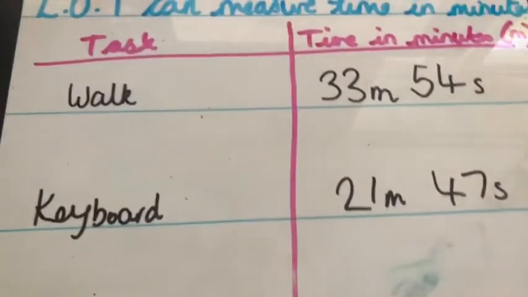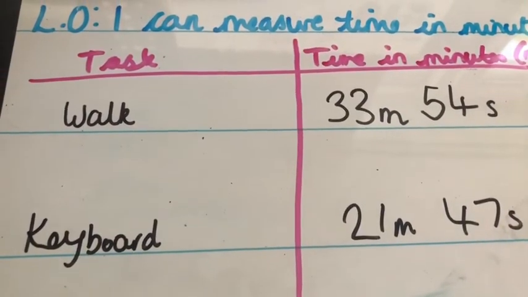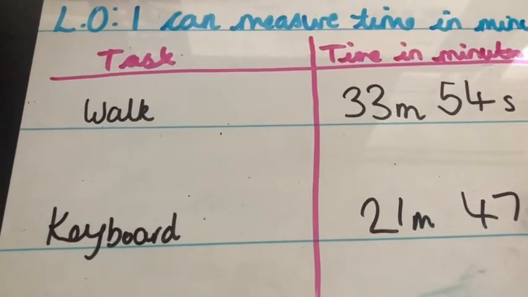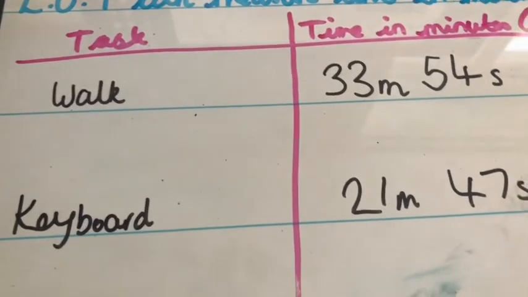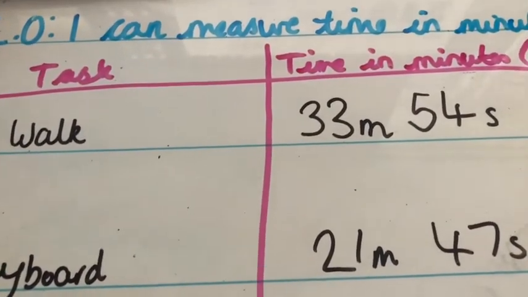Okay, so that is what I would like you guys to do for me today. You are going to measure time in minutes, but remembering, because you're measuring in minutes, it might not always be to a whole minute. How many seconds are there in a minute, guys? Who remembers? It is 60. There are 60 seconds in a minute.